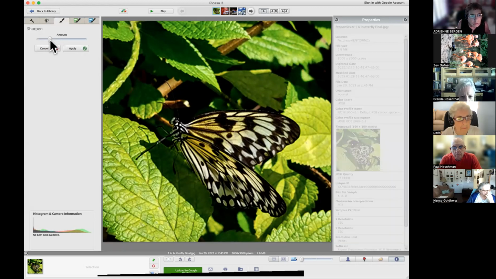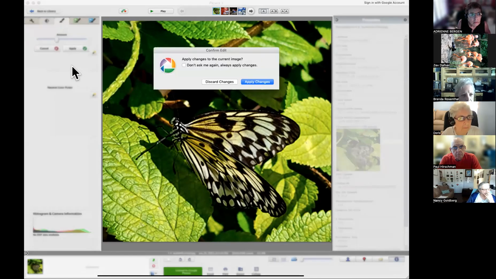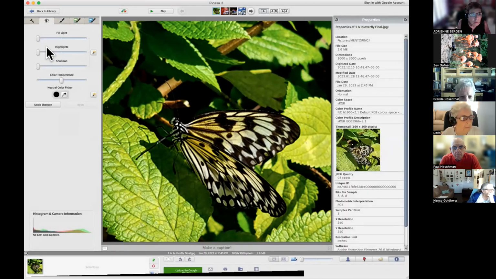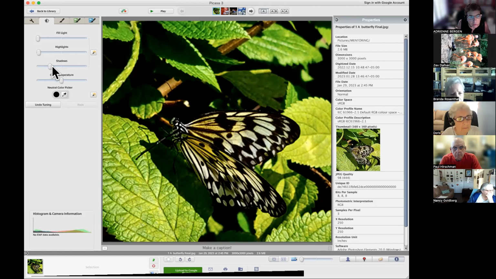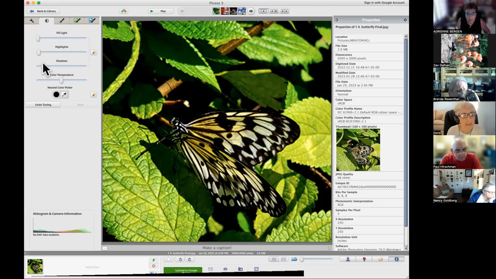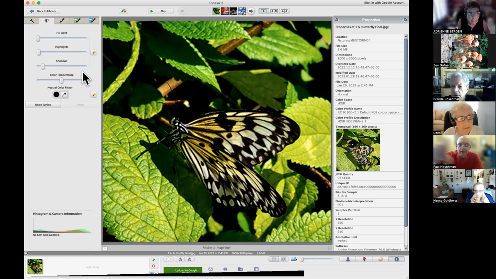I would take down the highlights a bit. Are you writing this down? It's recorded, okay. I don't think I can decrease highlights. I can only increase shadows in this. Yeah, it's just making the butterfly too dark. I never use that highlights. If I want to go brighter, I use fill light. If something is too bright, can you put the highlights lower? It can bring it down so it's not a hot spot. Yeah. The leaves are a little bit bright, but I don't think it's terrible.